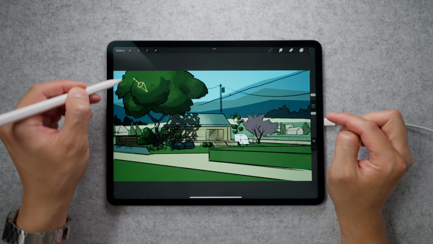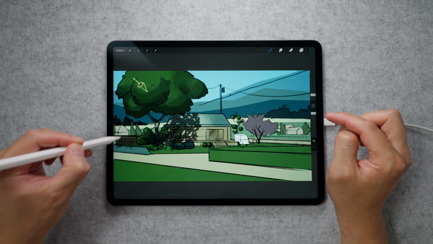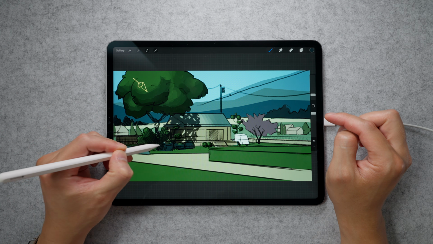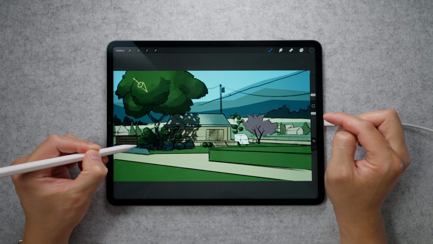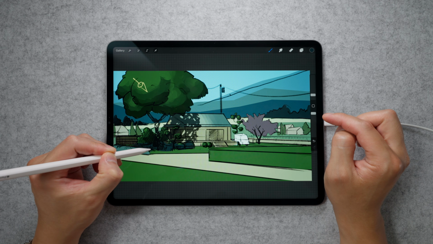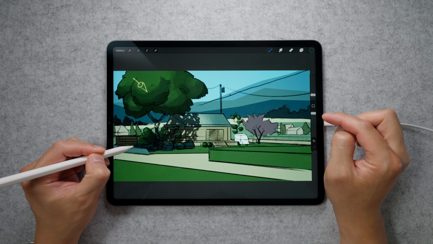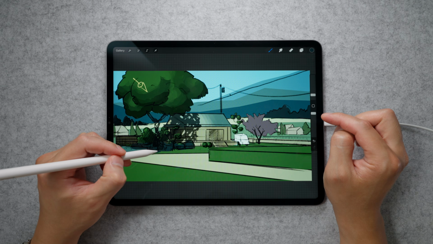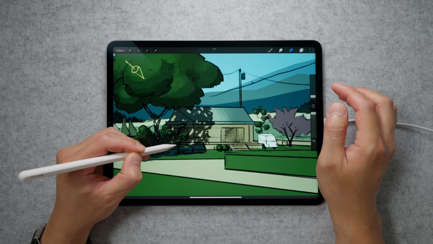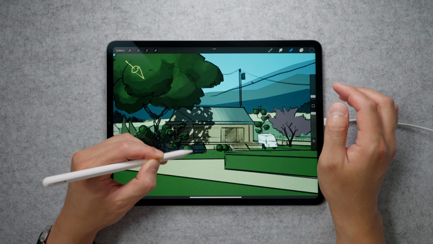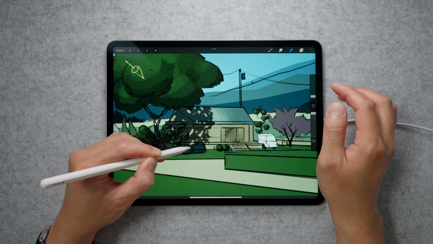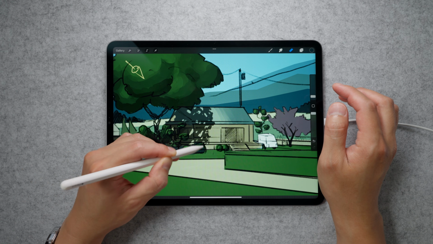Imagine this mass was creating a huge shadow under here. So just do it like that. It's okay to go over certain areas. I'll probably erase the parts that are over the top of these bushes, and we'll deal with those separately.